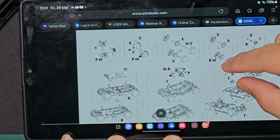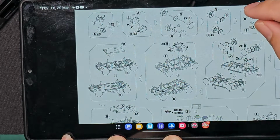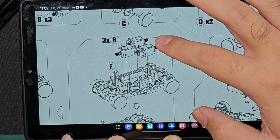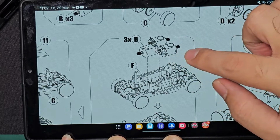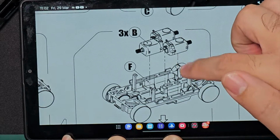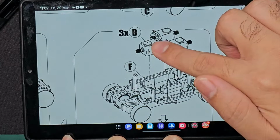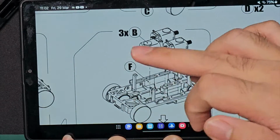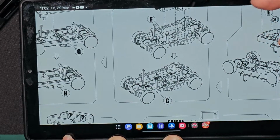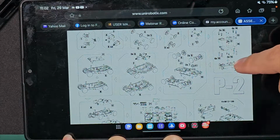Okay, Moto 1, Moto 2 and Moto 3, and you can see the interesting bit, right? So the interesting bit is the 3 motors. Again, look at this, 3 motors, and there is 2 motors powering the back wheels. I assume that it's going to power the back wheels individually, and then there's 1 motor powering the front wheels, which the 2 front wheels will spin simultaneously, and then the back wheels are the ones that does the turning, so it will go one way or the other. It's very cool, very interesting. So this is page 2.